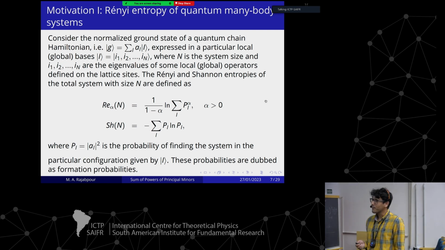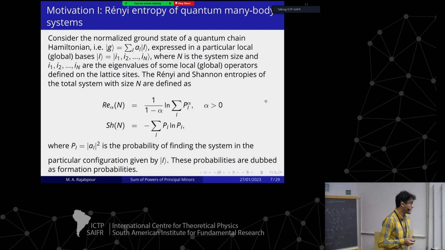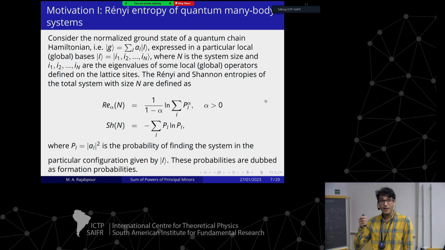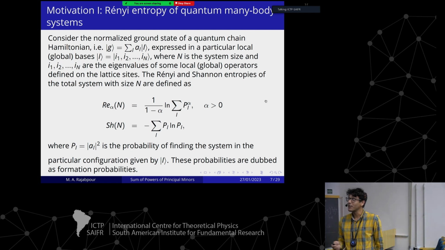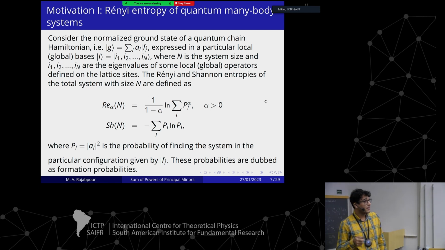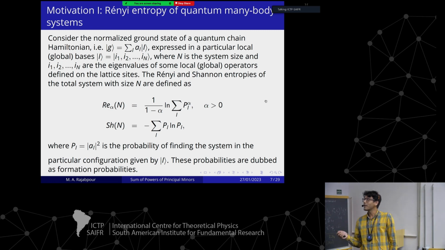This is different from the Rényi entanglement entropy that you normally see everywhere, where you diagonalize your density matrix, right? And then you take the diagonal elements and put them in again here. Actually, you can prove that if you minimize over all the possible bases, then you will get the entanglement one, which you are familiar with.